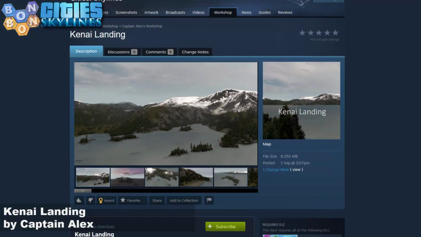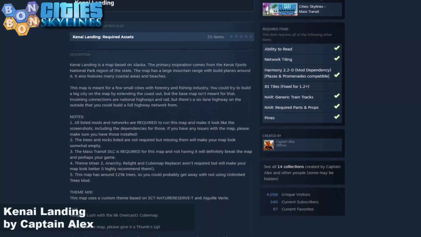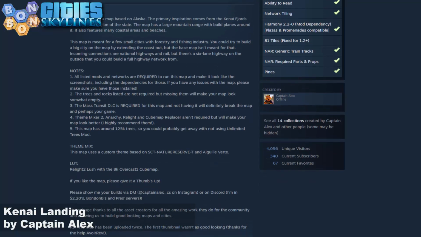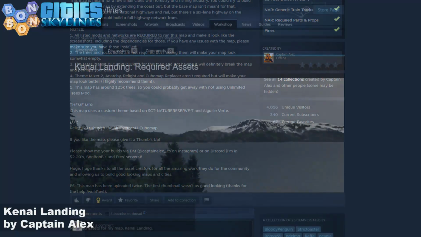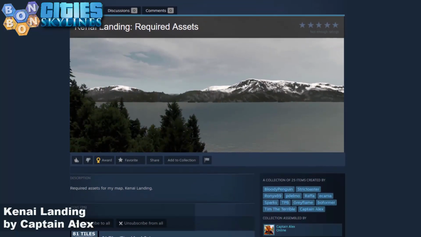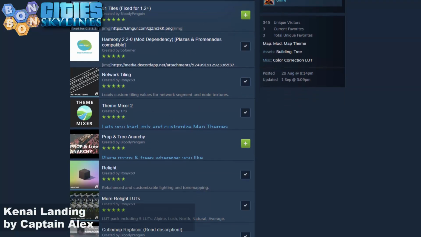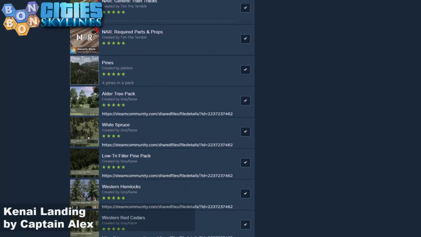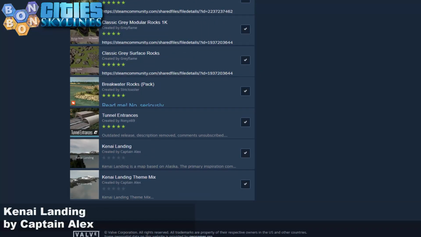Okay, off to the workshop. What do we need? Well, it's a mass transit map. You will need mass transit for this one. There is a one-click collection with a number of items in it. We'll have a look at that in a moment. We'll be using a theme mix, which is a combination of the Stray Cats and Nature Reserve theme and the Aguil Vert theme, which is another one from Icania, which seems to be the theme of the day. And then here's that one-click collection down here. We're using the Relight 2 Lush LUT, and there's a custom cube map specifically chosen for this one, the Approaching Storm cube map. I think that's about everything you need to know.